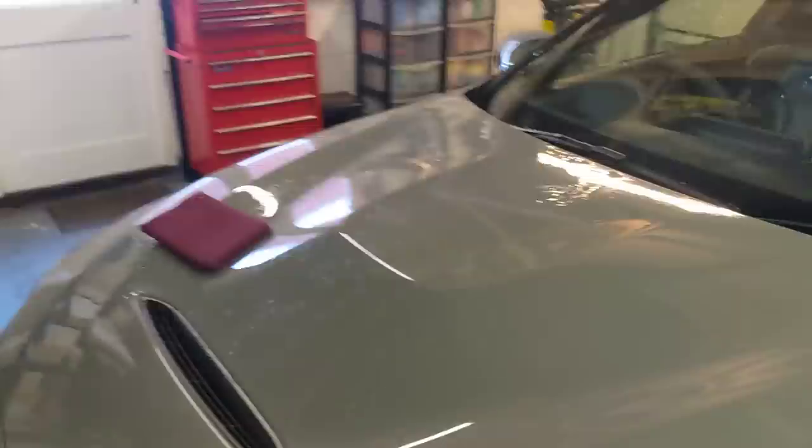So the answer to how long it should take you to clay a car depends on how much time you've got and how much contamination is there. With a car like this, which is 2 to 3 years old and kept waxed, you could do it to a reasonable standard in half an hour doing what I'm doing. But ideally, if you're a perfectionist, you're going to want to spend probably more than that. But we're going to do it about half an hour today. That's the plan.